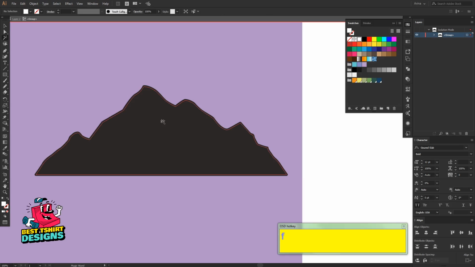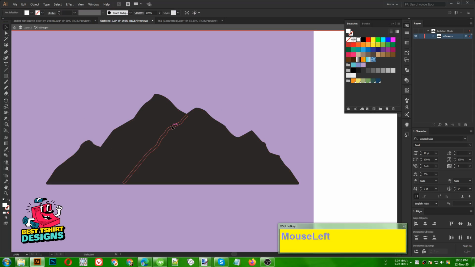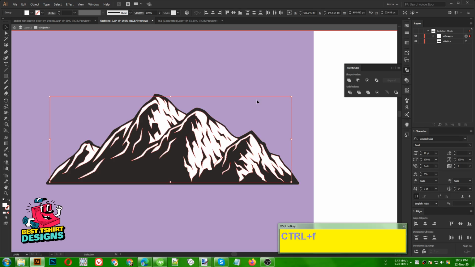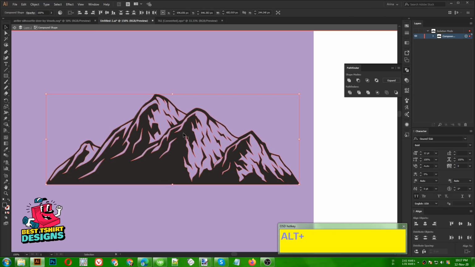Sorry for that, I need to select this bundle here. As you can see there are some small details, like they created strokes and then expanded them. So I'm going to unite it to make a complete single shape. I can use transparency here, but this is a one-time shape, so let's press Ctrl F like this. It is going to paste those whites in front of my black. Then I am going to select my black also like this, and then press Alt and click here. It is going to minus front, erasing those whites from the black.